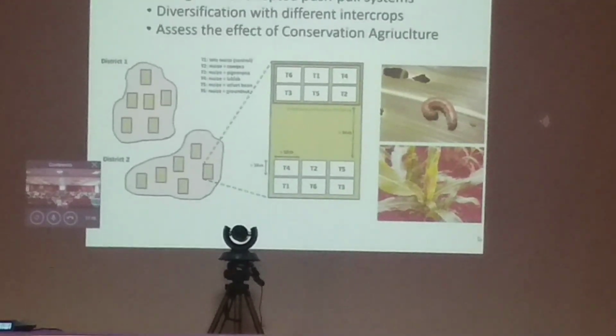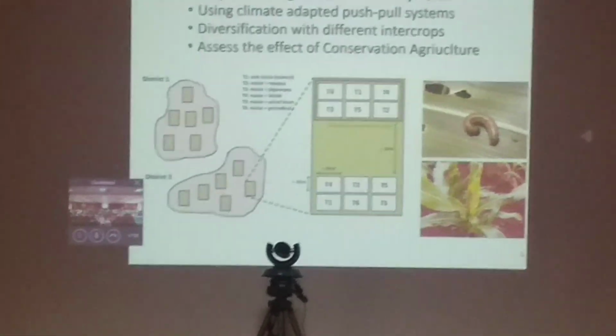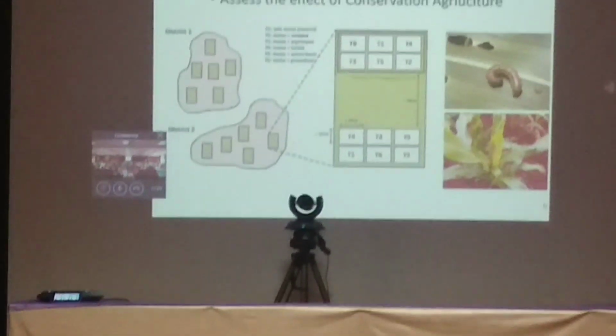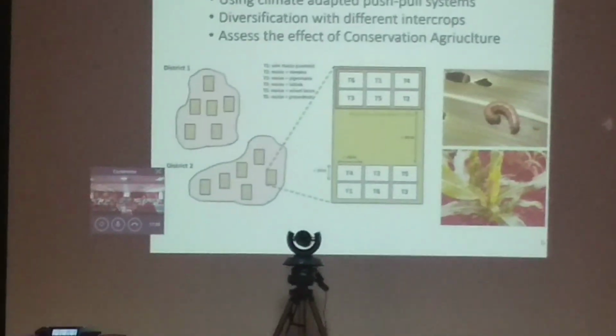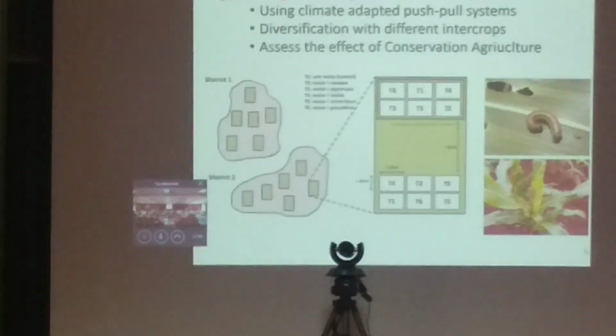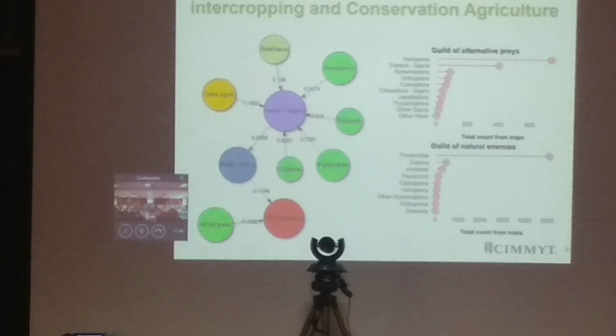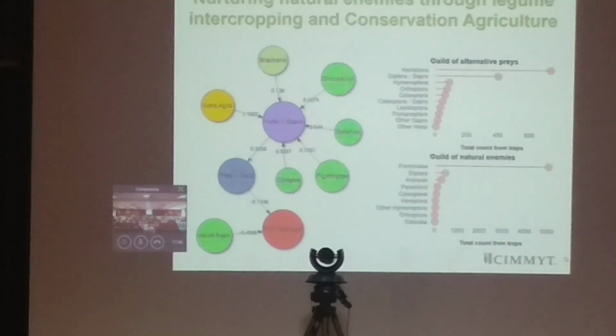Then we had an area in between the trial that was planted just under conservation agriculture with maize as a buffer crop. And then we had an area that did not have the brachiaria but the same intercrops. And again, the result of the structural equation modeling is on the left, I will explain that in a minute.